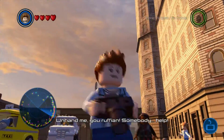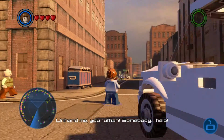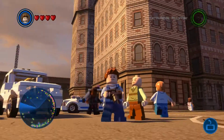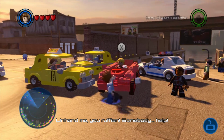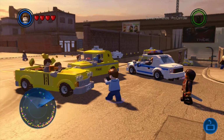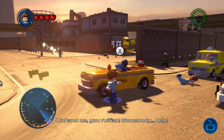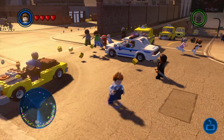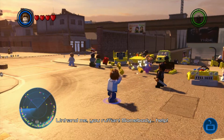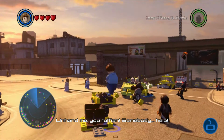Here we have Peter Parker. Of course, he has that kind of Andrew Garfield hair. I wish they would have gone with the comic book hair, but that's pretty cool. Still, he has a camera and a nice little jacket, and he actually attacks with his camera. He still has the same aim as all the rest, even though he's using the camera. For his range attacks, he can take pictures with his camera and have, I don't know what these things are, but sparks coming out, so that's pretty cool.